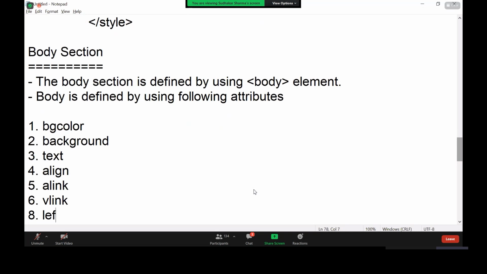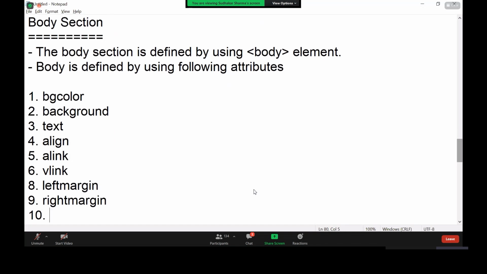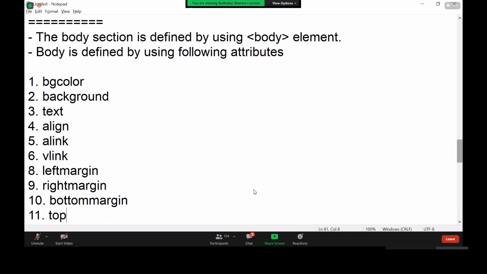So left margin, we have right margin, we have bottom margin and top margin. These are all the options. These are the attributes for the body section.